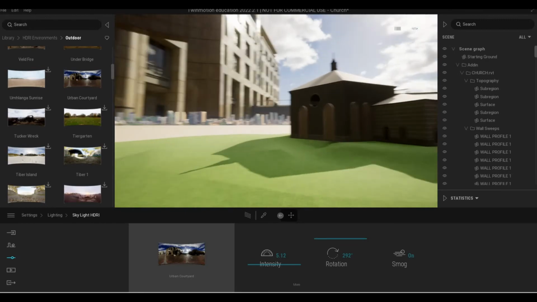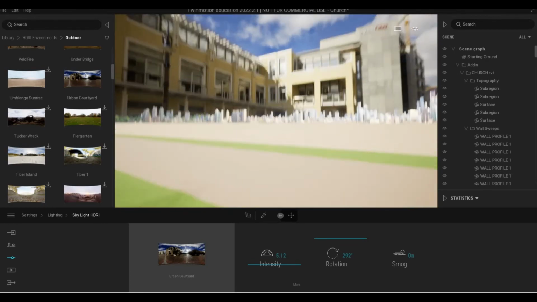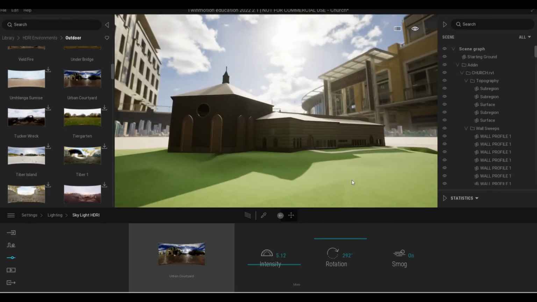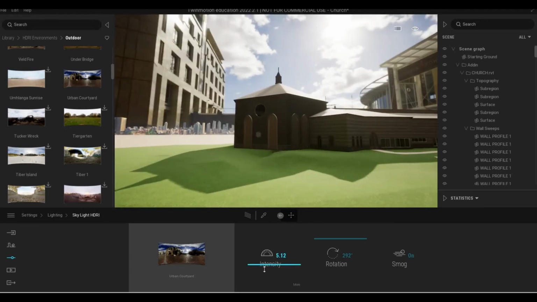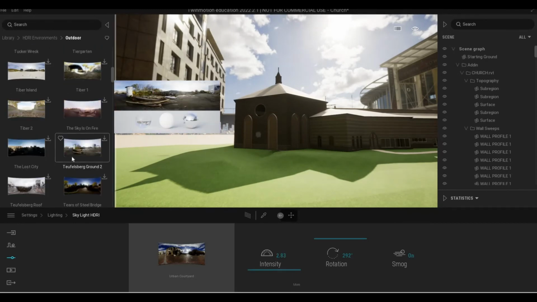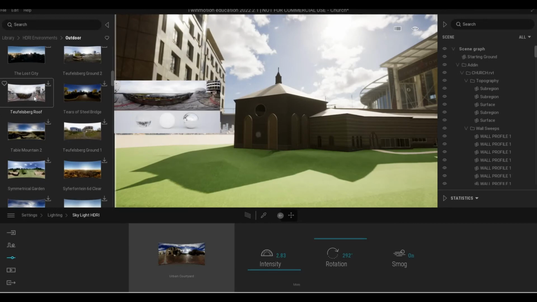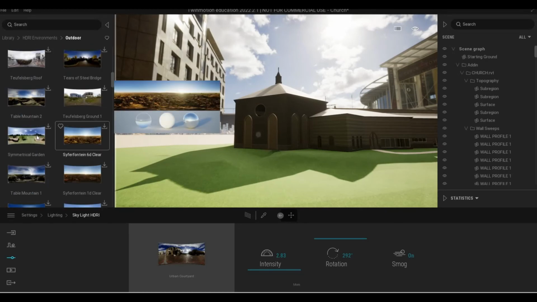So here, this is how it looks. So this one is, it's too near, basically. So this is something that it's not good to add. This is a rooftop. This is a ground.